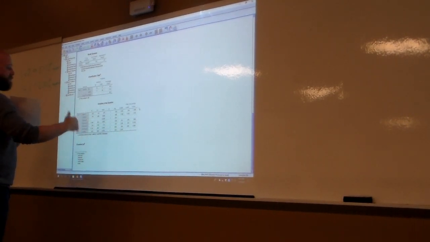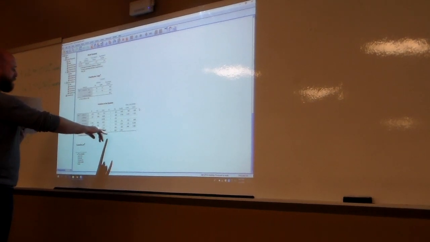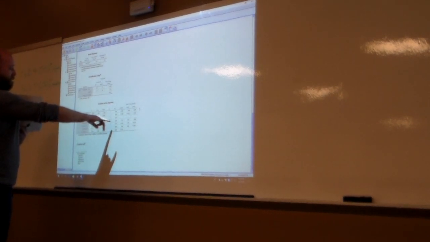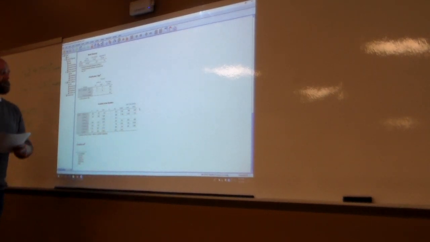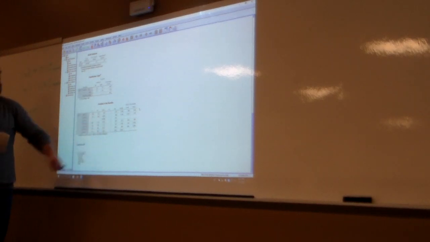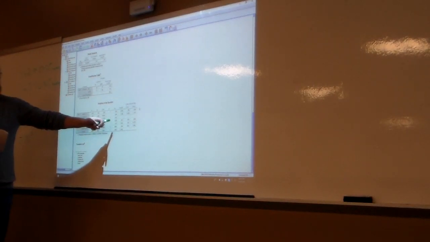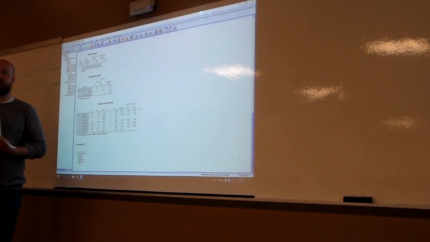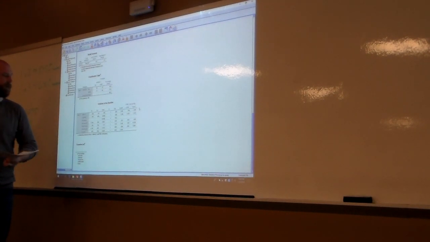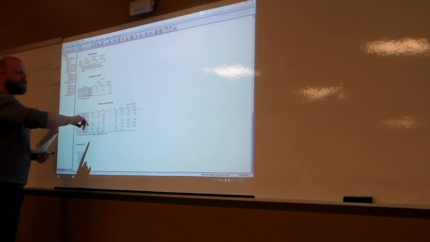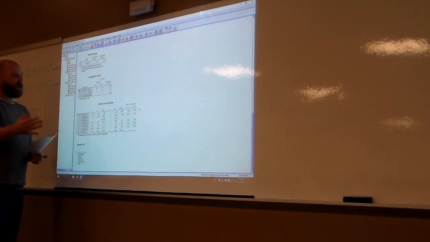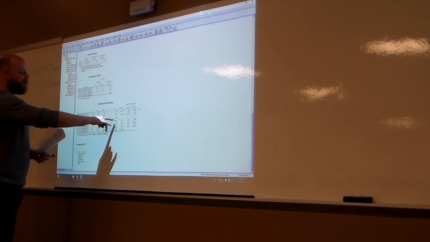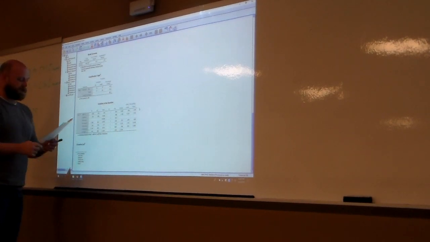But within these individual dummies, it looks like VIS delivery 1 is the only one that's associated with a unique effect within this, right? So this is for the overall group of predictors. This is looking at individual contrasts here, okay?